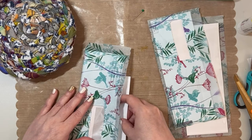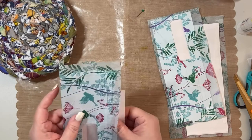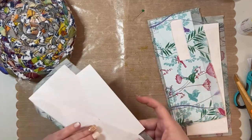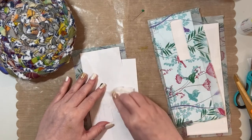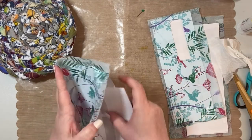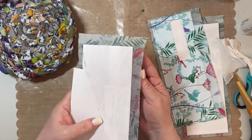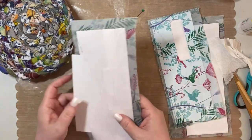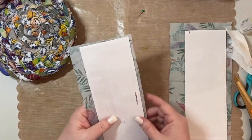So I can scooch it up a little till I'm okay. I'm just going to tilt it a little. That V point, I'm going to do the best to cover that up. There we go. Okay, so I'm going to let that dry. Hopefully it won't dry the thing closed. And what I did was I cut the napkin, but I left a little bit. So I'm going to fold it over just to give it a finished edge. But that's really not that important if you only have a limited amount of napkin to work with.